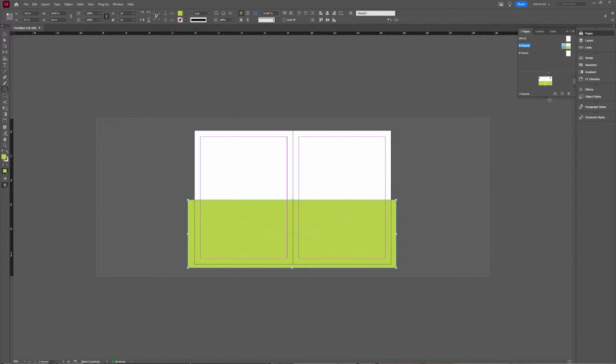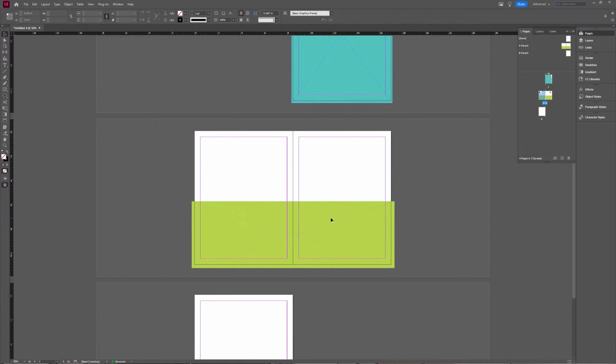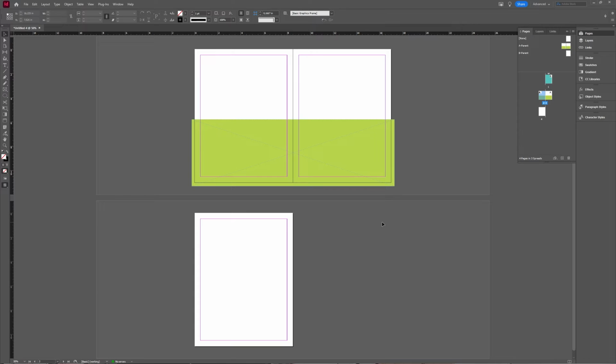As you can see here, it has already been applied to page 2 and 3 because those pages have the parent A applied. And you can move and change this rectangle as long as you're in the parent page editing mode. But when I double click now and go back to my project, I cannot move this rectangle. I cannot change it, because the only way to do that is in the parent page itself.